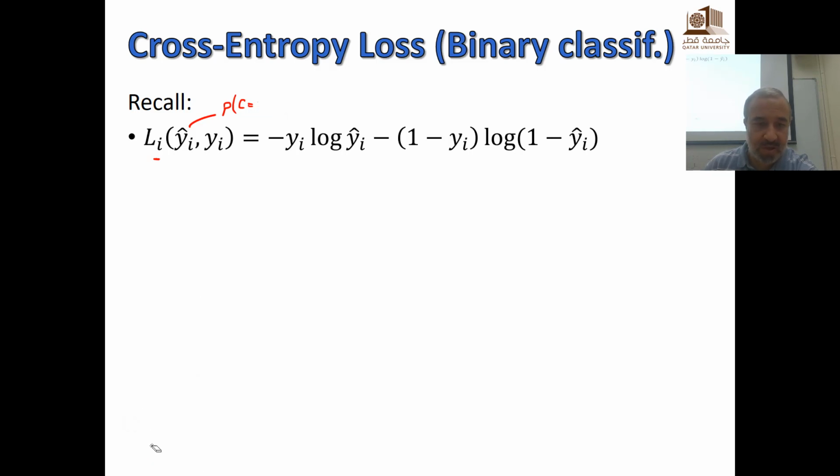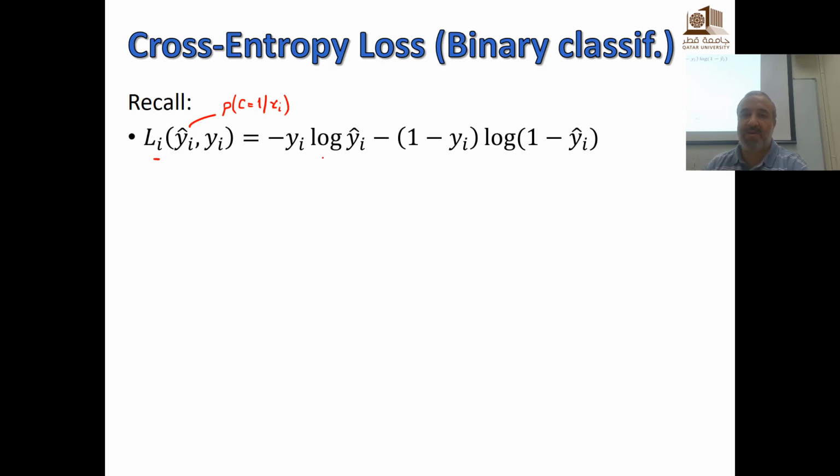So in logistic regression, the predicted value is always the probability that the class is 1 given the example. This loss function is exactly what we discussed when we talked about logistic regression.